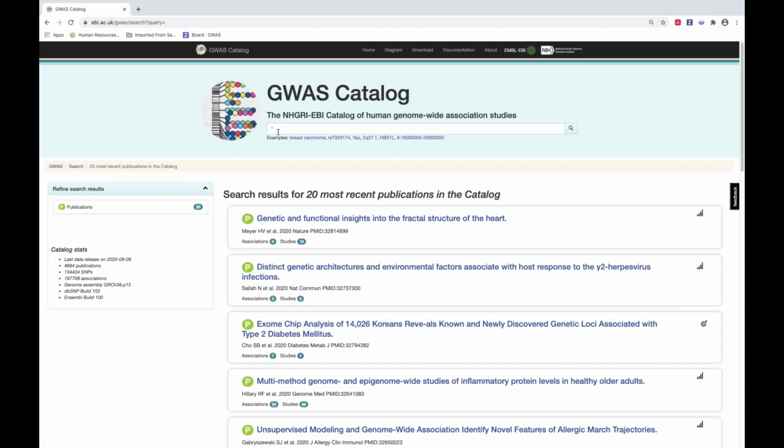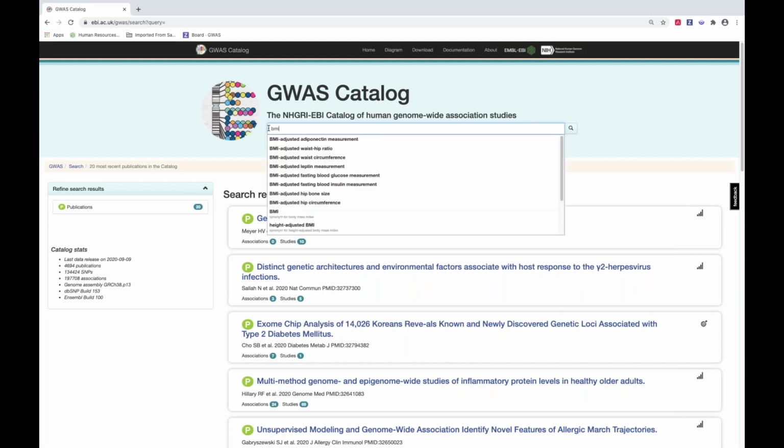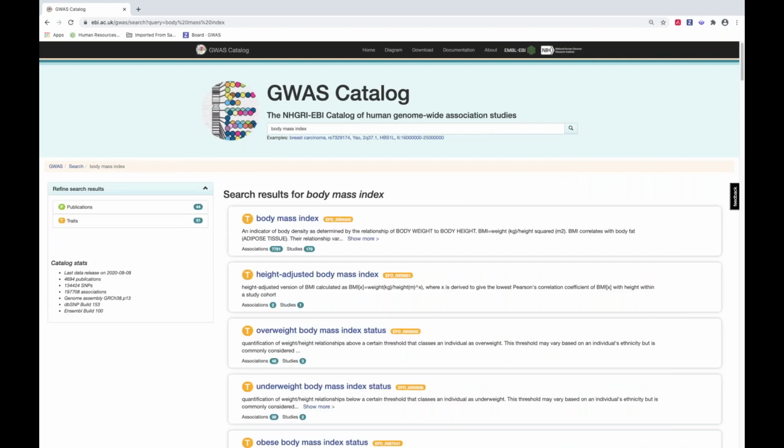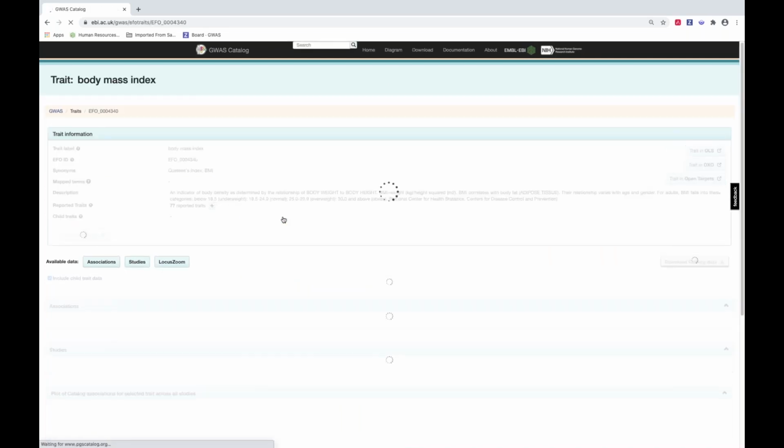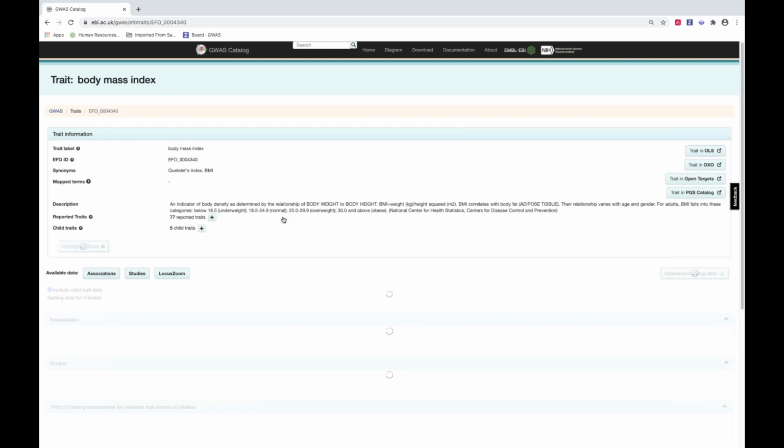And now I'm going to show you how to search by trait, which is one of the most common things that people want to do with the catalogue. So say I'm interested in BMI, I can type that in here. You can see that that's listed as a synonym for body mass index. So it'll auto suggest any traits that are relevant. So I can click on that. It shows me all the relevant traits there, hopefully with the most relevant one at the top. I can click through to that, and that will summarize all the data in the catalogue for that trait.